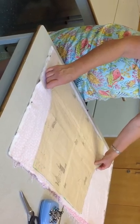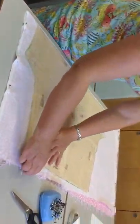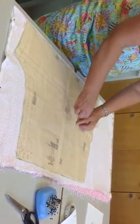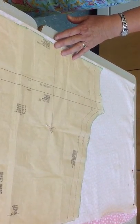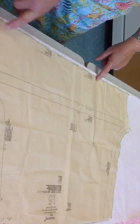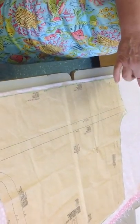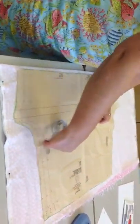Now I'm going to place my pattern on here and bring it close to the folded edge, checking at the top to make sure all of the pattern fits on the fabric. I have two layers at the top here. I'm going to put a pin in one end of the arrow. Because this was a long pair of pants, the other end of the arrow is on the pant leg, but we cut it off here because we're making view E. Here's one end of the arrow, and we'll use the straight line to check that the pattern is laid on the grain.